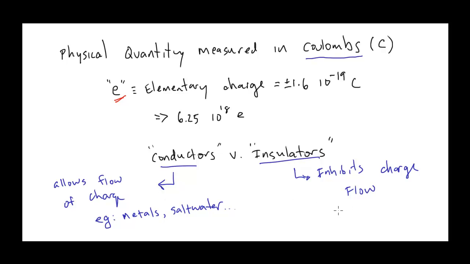Insulators would be things like plastic, which is a good insulator, or rubber. Pure water, so pure H2O, is actually a fairly good insulator, not a good conductor. It's only once you dissolve some sort of salt in the water that the water becomes a good conductor. Most water you find out there in nature, though, does have some amount of salts dissolved in it, so most water is actually a reasonably good conductor, the stuff that you're going to find out there in the lakes and rivers and so forth.